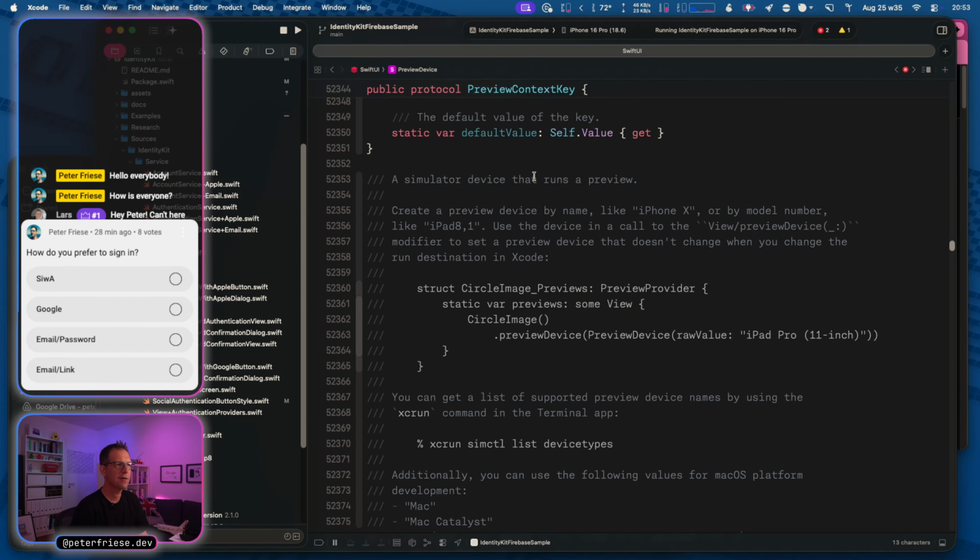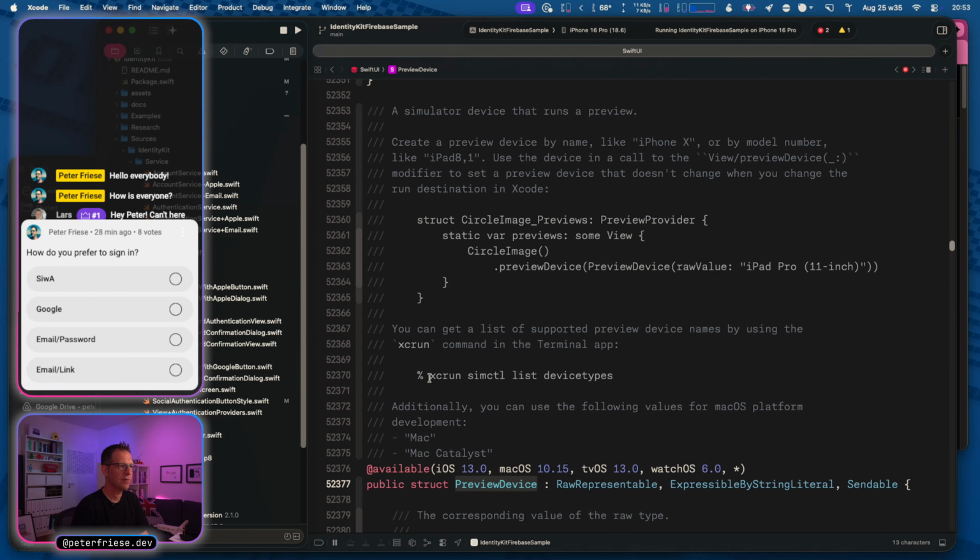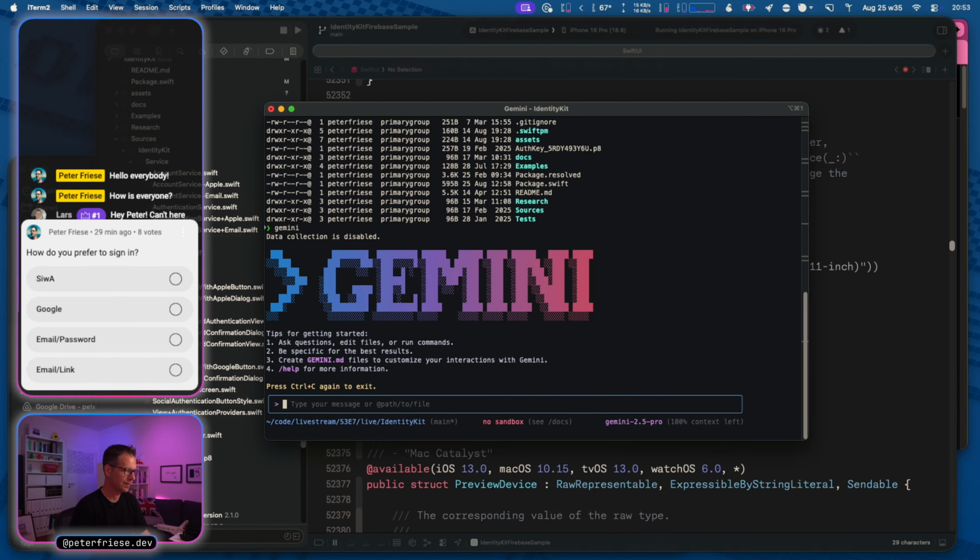A simulator device that runs a preview. Create a preview device by name like iPhone X or by model number like iPad 8,1. Use the device in a call to the preview device modifier to set a preview device that doesn't change when you change the run destination in Xcode. And then to find out which device types are available, we can run this command here.